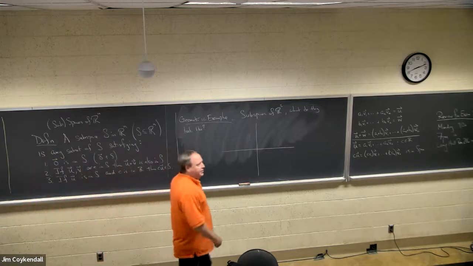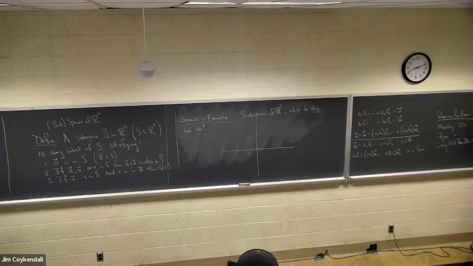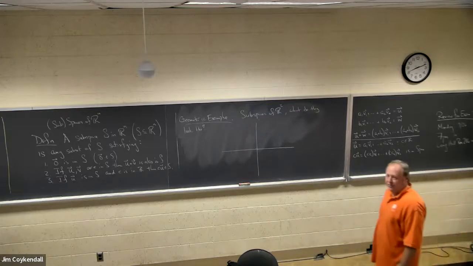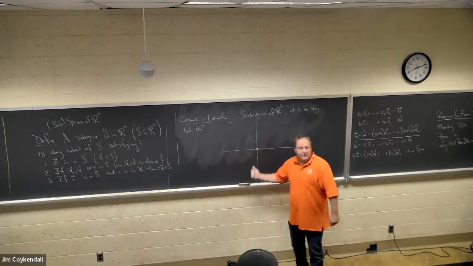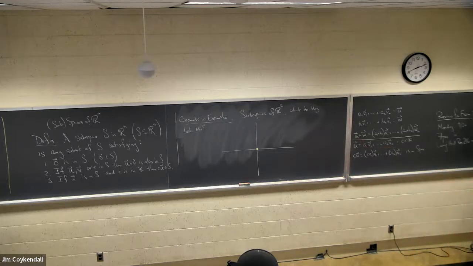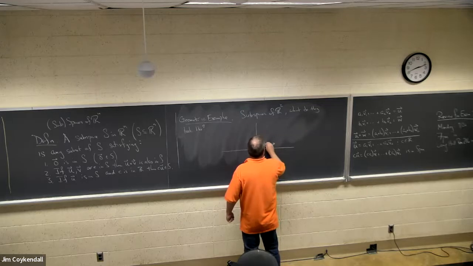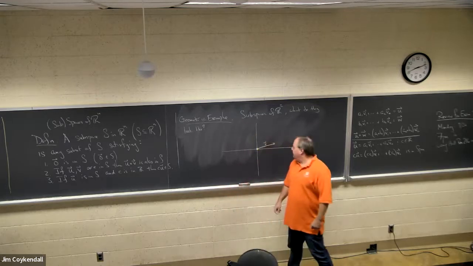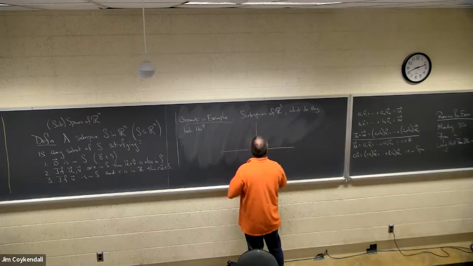Okay, if I have a subspace of R2, what vector for sure has to be in there? Right, I have to have the zero vector. There's a zero vector. It's not very big, but it is there. Okay, suppose that there's some random vector in here. Let me just make something up. Suppose this vector is in my subspace. Suppose that vector is in the subspace.